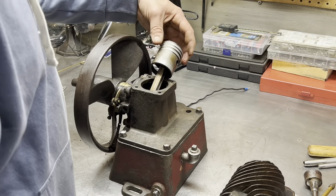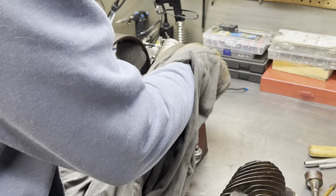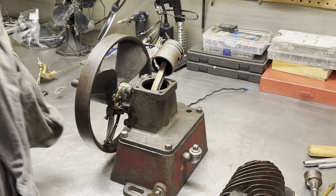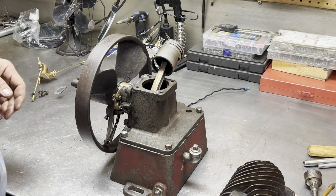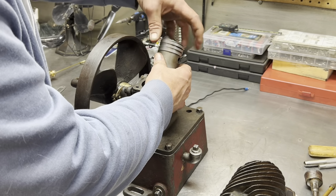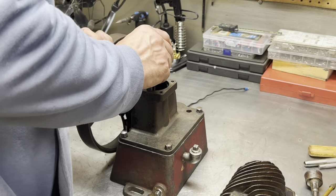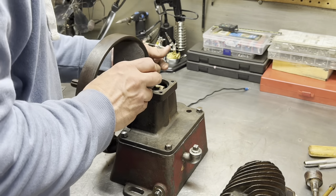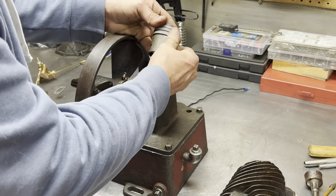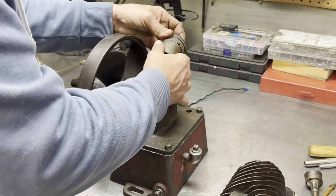Okay, so when we put these on, the piston rings are not pinned. Normally on a newer piston, two strokes for sure, which are kind of my specialty, these would be pinned so that they can't rotate. These can rotate, there's no pin. You know what, this piston looks to be in real nice shape. No scoring. Doesn't look like it's ever been overheated or anything like that. So somebody used lots of oil in the mix and it's in really nice shape.